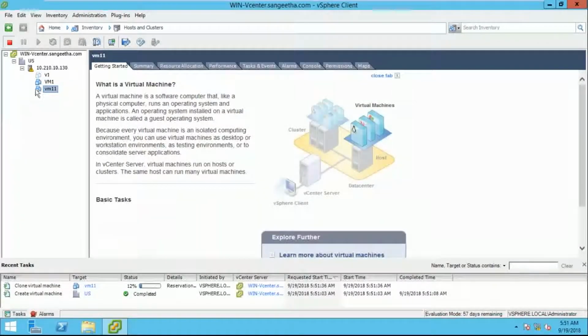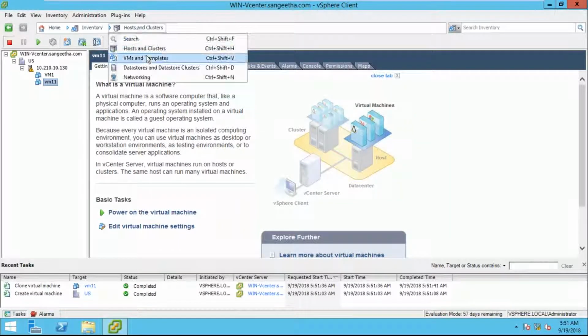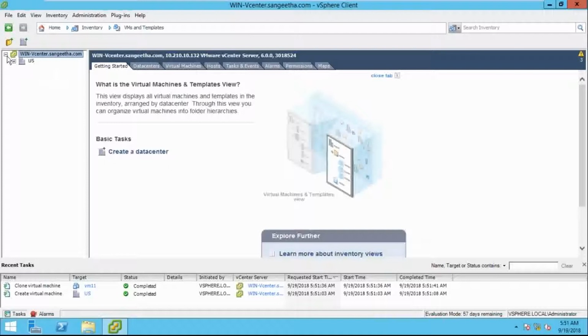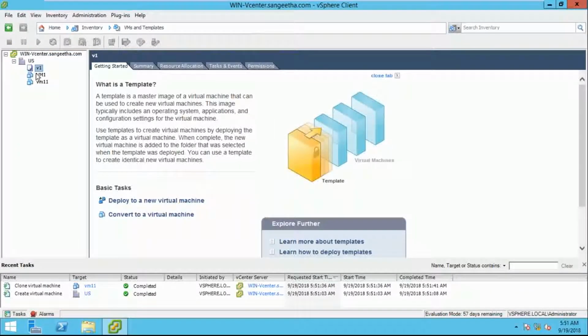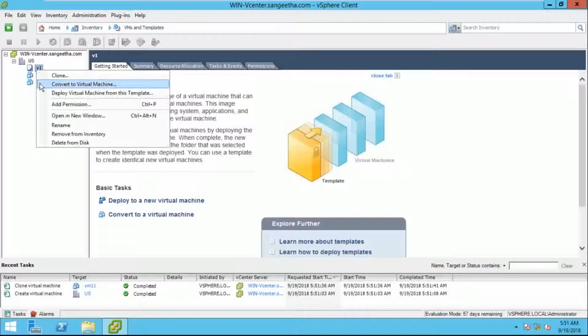Now the machine will be available, and the same machine will be reflected in the template also. You can see, this is a template. This machine we can convert or clone, and from this template we can make multiple deployments of virtual machines.